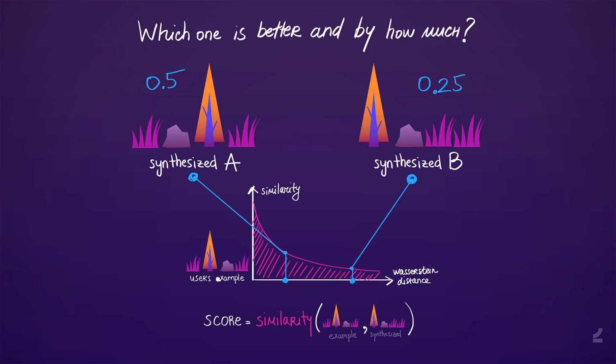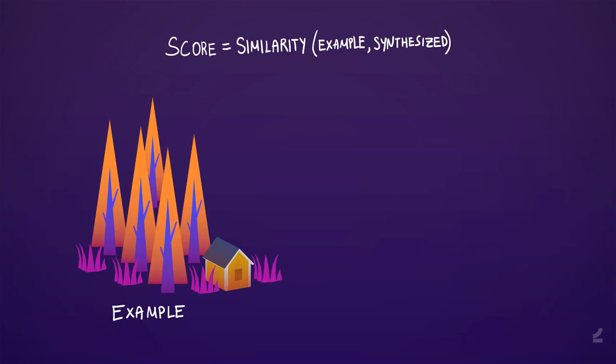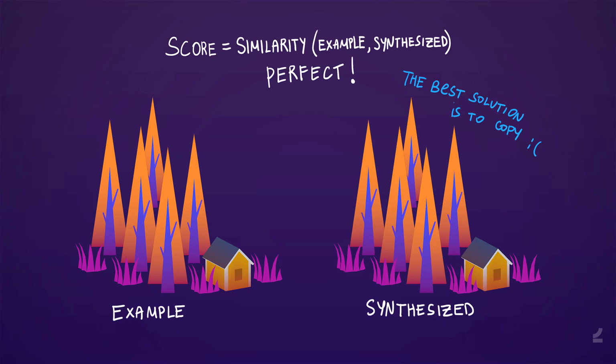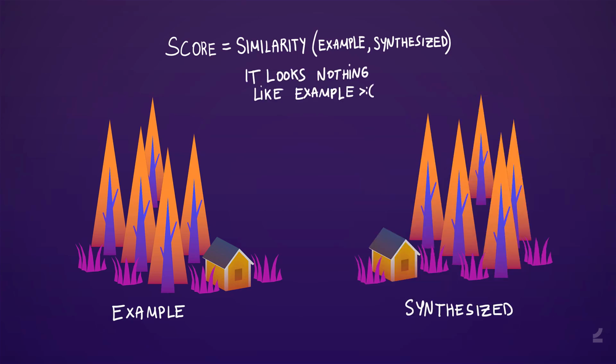And this allows us to numerically compare different object arrangements based on the user's example. So far, we have been comparing the whole example arrangement. Unfortunately, with such a formulation, we would only have a good score if we make a perfect copy. If we just deviate a little from the example, our similarity function would become instantly lower. Scared to think what would happen if we have a different number of objects? Like, what do we do then?